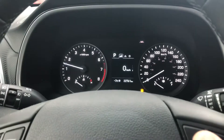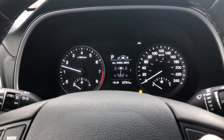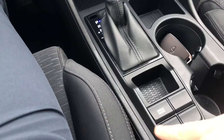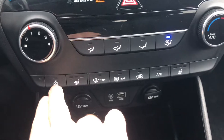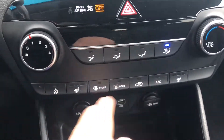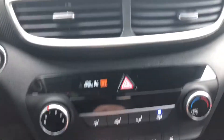You also have the ability to toggle through and customize the vehicle to your settings that you like. You have drive modes and downhill brake assist control. You've got all your inputs here. Heated steering wheel, heated seats three-stage on both sides. Obviously front and rear defrost, all standard. Temperature controls, all standard.